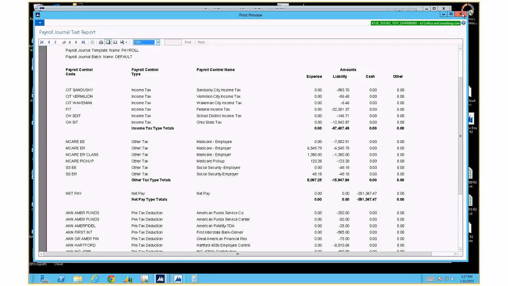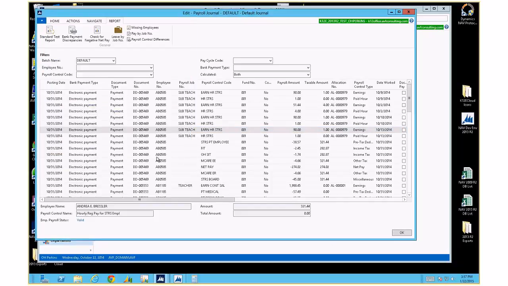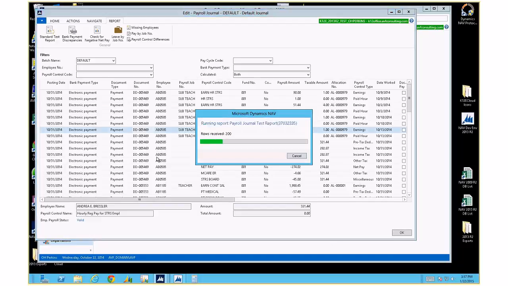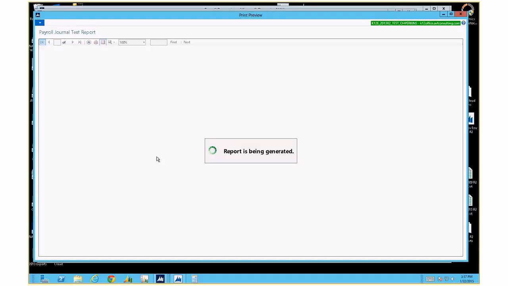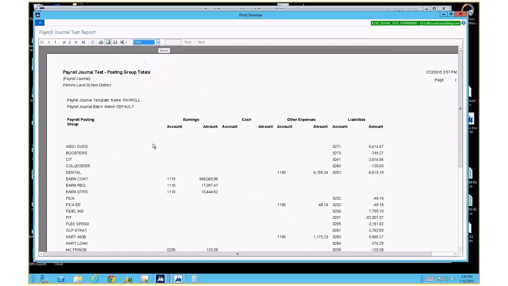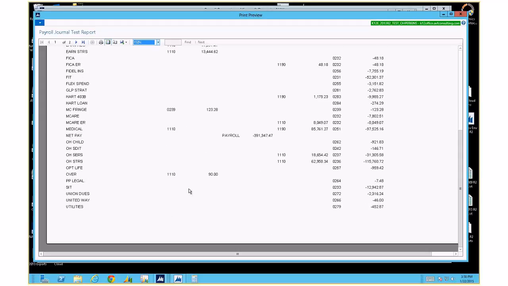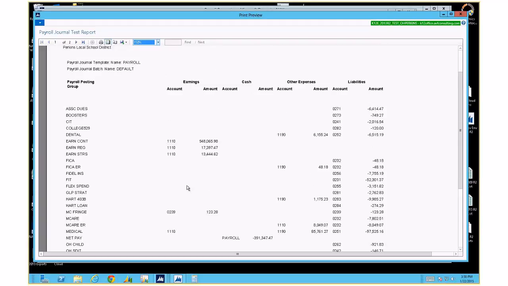There's another way to run that same report. People often forget about this, and that is by posting group. Posting group is probably not as important, but it helps to look at the liability side. What liability accounts are going to be hit? Probably not as interesting to districts as much, but again, it only talks about what they consider to be the function. So it's only speaking to the function, but that's fine. It's a little confusing because we have some earnings accounts that show this, which really isn't used. It uses the allocation. So it's kind of confusing. This one's a little bit more confusing. Kind of like it less.